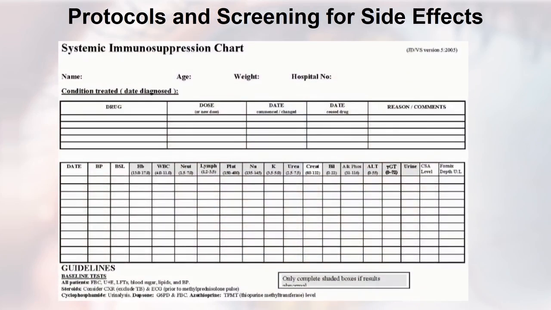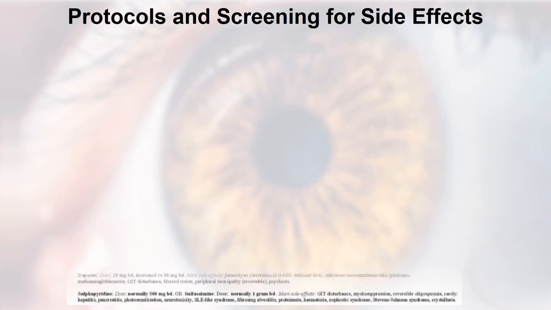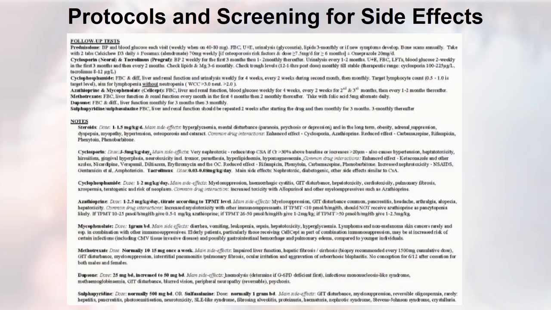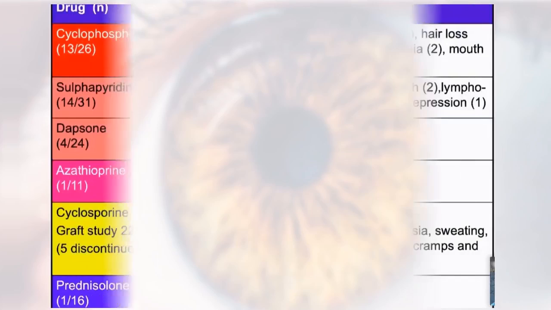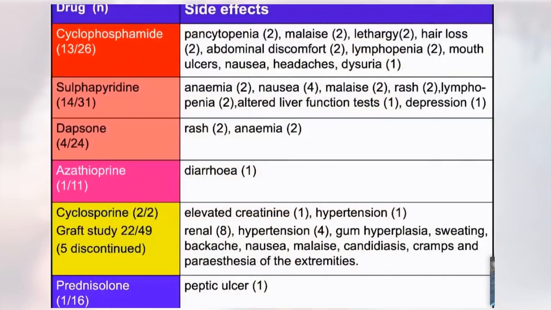Beautiful chart given by, again, Dr. John Dart, where we used to use this chart for all the blood parameters and evaluation as the patients used to come, and put them into a chart so that we knew whether the patient was having any side effects or not. And behind the chart, actually, all the side effects were given. So we used to just carry this sheet in the clinics, and we would corroborate when the patients came, to see whether there were any side effects or not. And with each of these agents, there are side effects, which also has been reported in that beautiful paper on step ladder pattern.